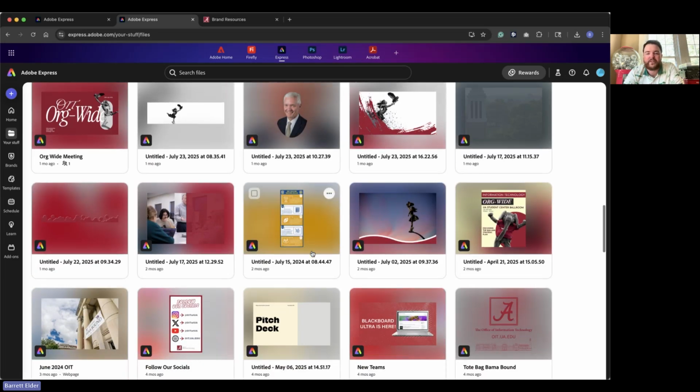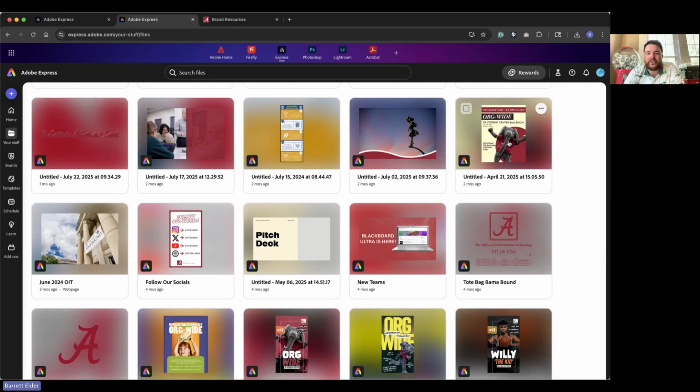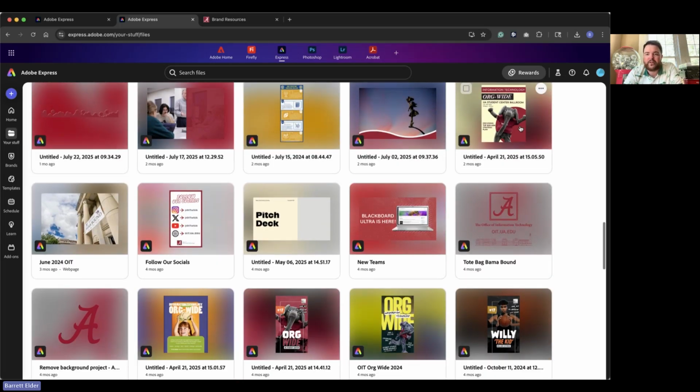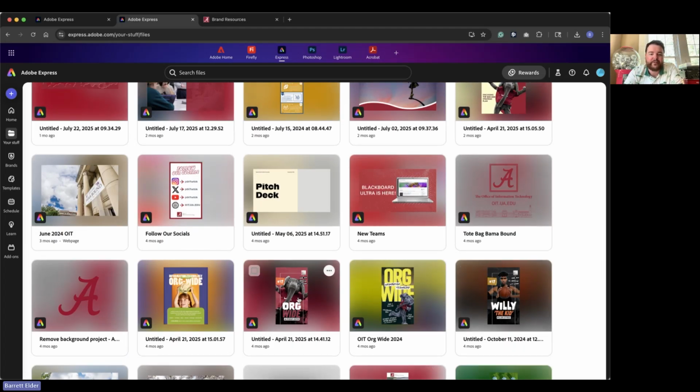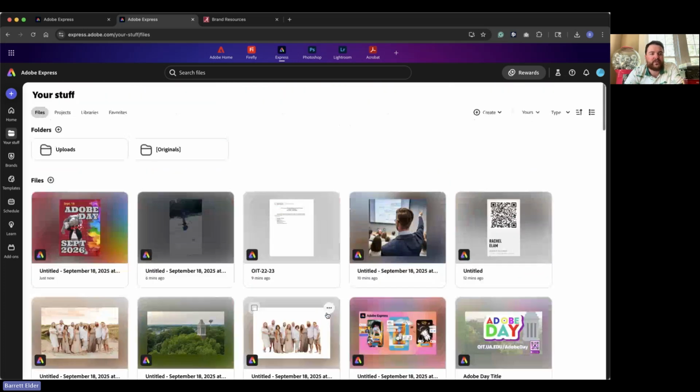So there's so many different things that I've used this for. You can see I used a template for our org-wide meeting a couple of times. It came from this and it got molded into something different. And so there's a lot of different ways that you can use Adobe Express to create really quick advertisements. This is great for people that have a really short staff that need things done quickly.